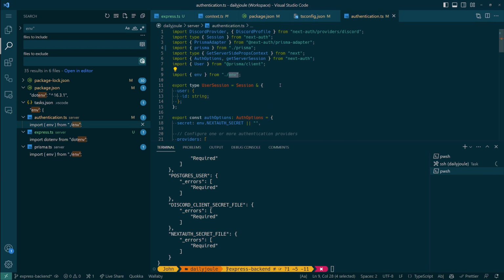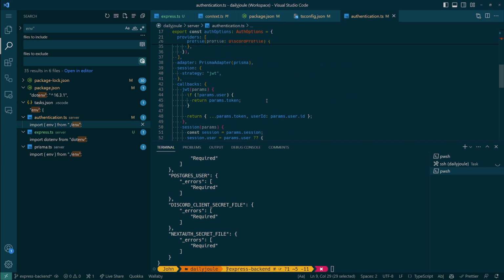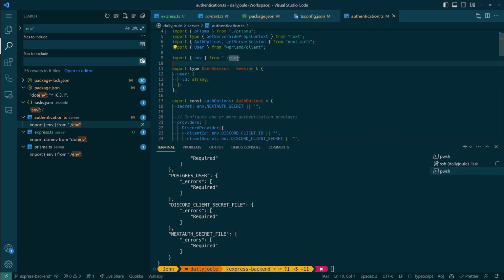I mean, honestly, it's so nice to have it so that you can just import env and it has all the settings in it, but it does mean that happens when the module is loaded.